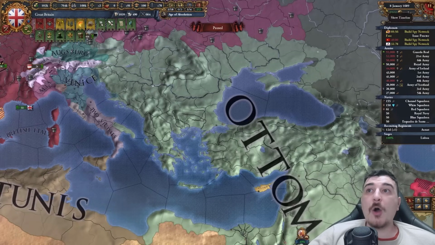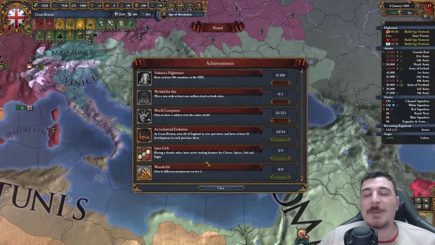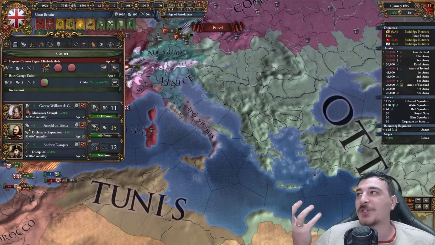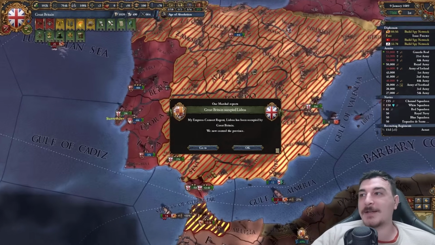Empress Consort? Oh, that gave me the achievement! I got a new achievement, boys! I got the Spice Girls because I'm the leading producer of cloves, spices, salt, and sugar, and my leader is a female because I got the Regency Council. My heir is a male, but my female, Elizabeth Hyde, is a female. Completely random, but very cool.